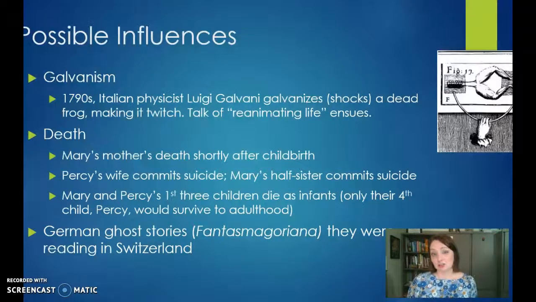But at the time, it was considered revolutionary in medicine, and maybe it could lead to bringing people back to life. Mary also came from a pretty hard childhood. Her mother died in childbirth, so she never knew her mother. Percy's wife, her lover, commits suicide. Mary's half-sister commits suicide. And then Mary goes on to be pregnant and have children, and many of them die. So remember, again, it was the 1800s. Maternal health care was not great, and if you could have a child that survived birth and then into infancy, that was pretty good, and she did end up having one child who did do that.